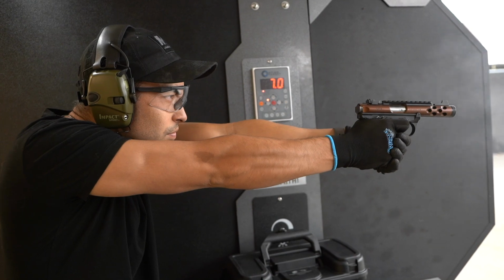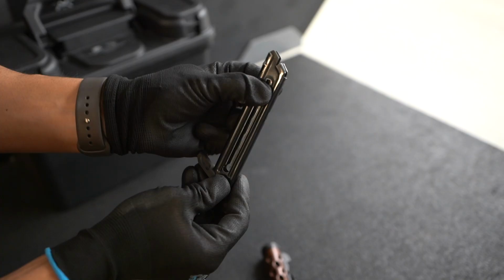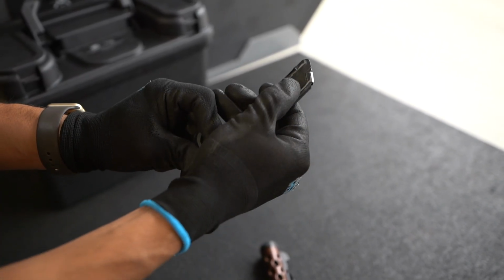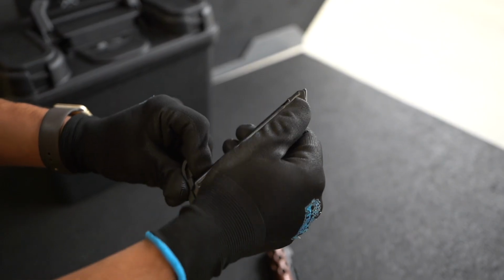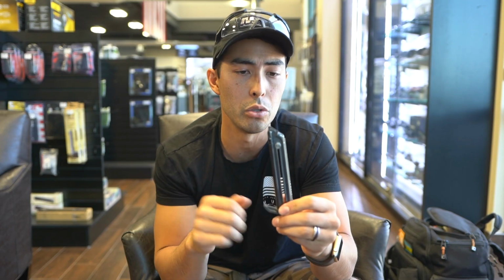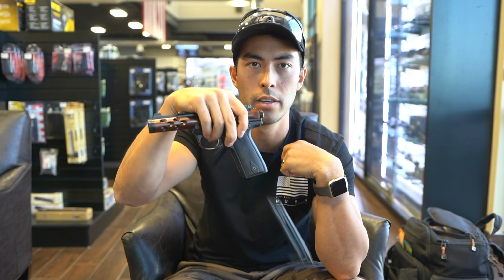So now this does have a 10-round mag, just like the others, but this one has this little circle style thing, and it's a pain. I hate this. I've pinched my finger with it so many times. I don't know, maybe I'm exaggerating a little bit. It's not that bad, but in relation to the other two, they are much, much easier to deal with and to maneuver. One thing I do like about the mag that's specific to this gun is watch when I hit this mag release button. See how that mag completely drops out of the gun?